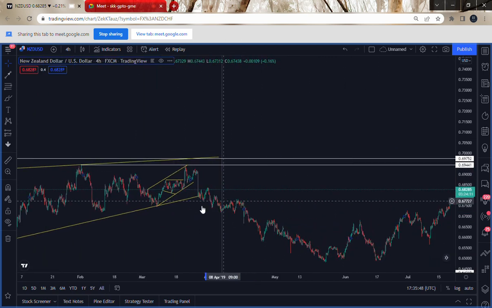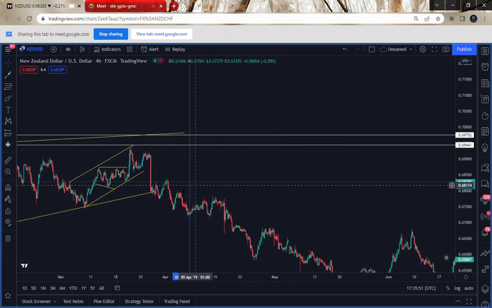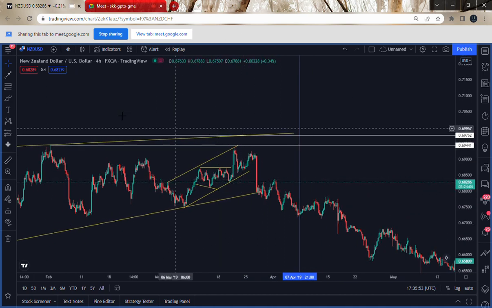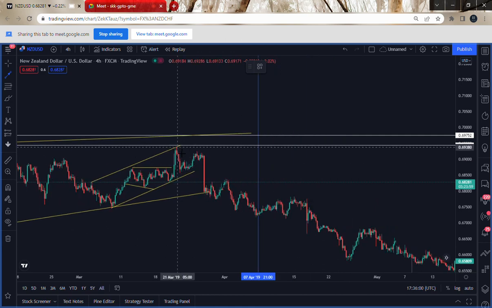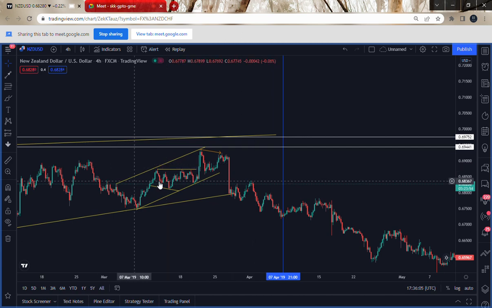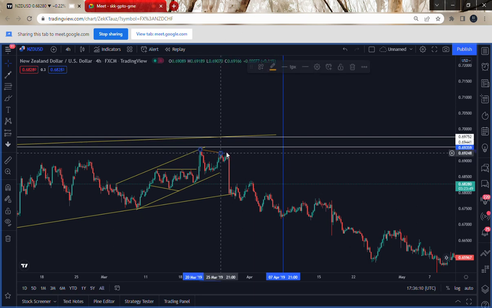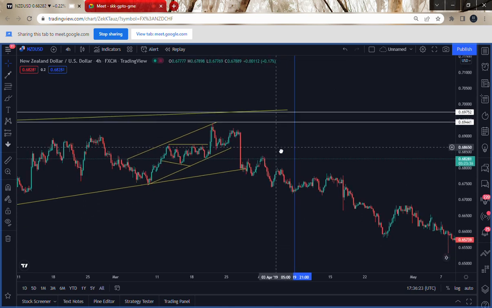I wanted to go to the 1 hour time frame, but I guess I'll use another pair on the second example. So on the 1 hour time frame, we have this H4 double top, and then on the 1 hour we have a double top again. So we have three double tops: double top on the daily, double top on the 4 hour, double top on the hourly time frame. Everything is just talking to you to say, sell me, sell me.